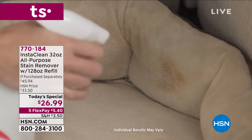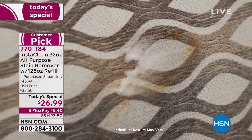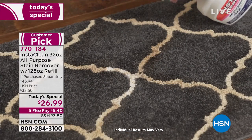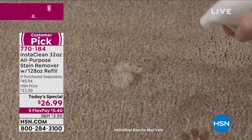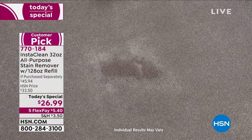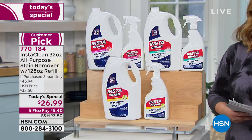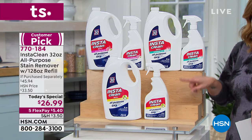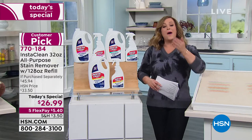I know I'm going to risk sounding ridiculous, but I love this product. I have three young boys, I have a very nervous rescue Chihuahua, and I need this stuff. This is InstaClean. If you've never tried this huge customer pick product with over 400 five-star reviews — we're talking about destroying and blasting through stains like dirt and mud, blood, grass stains, tomato sauce, red wine, makeup, food grease, coffee stains. You will use it on a multitude of surfaces, and you can even use it to pre-treat or treat your laundry.